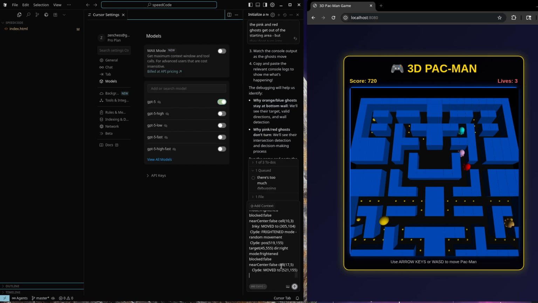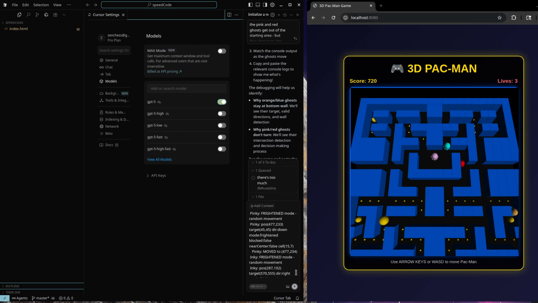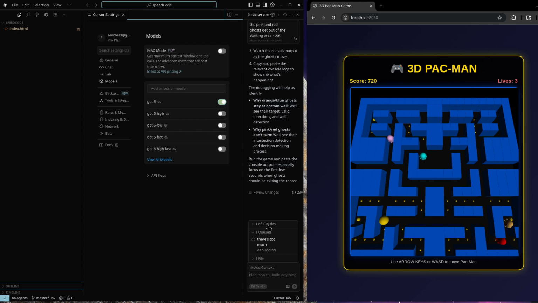Let's stop that. Okay, let's cancel this if we can. Okay, we pasted way too much data. There's way too much debugging output to paste to the console.